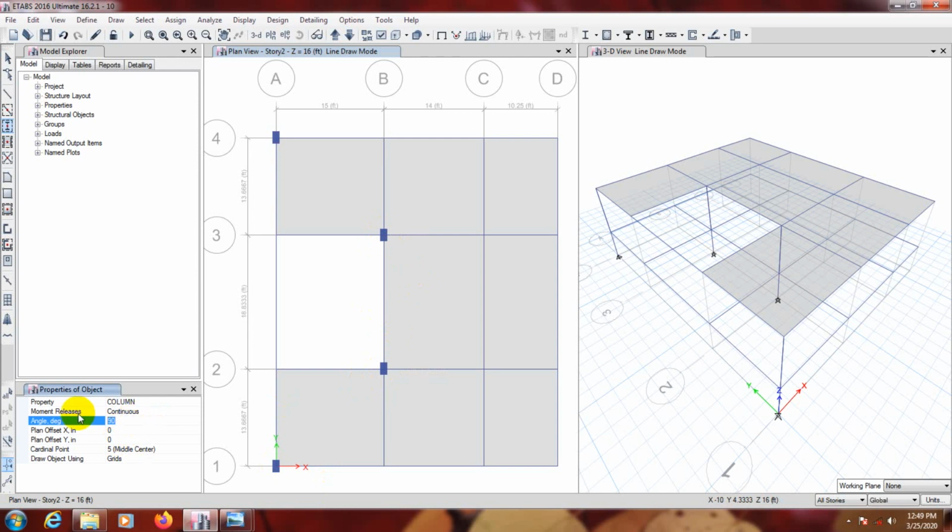Then again I will go for 0 degree, here I will use 0 degree, 0 degree, 0, 0, and also I'll use 0 degree here, and again I will go 90 degree, here, here, and I'll use 90 degree, 90 degree, and also I'll give a 0 degree line here. So click here 0 and click here.